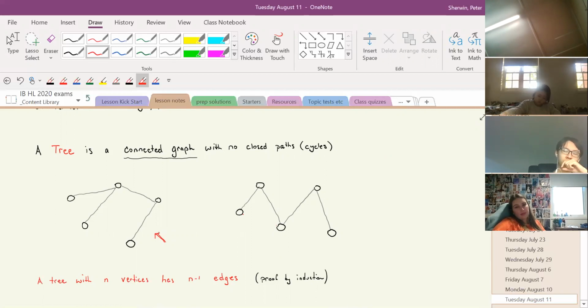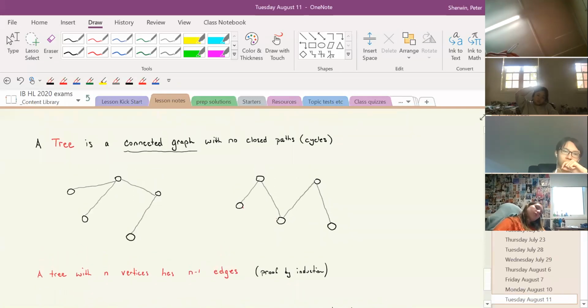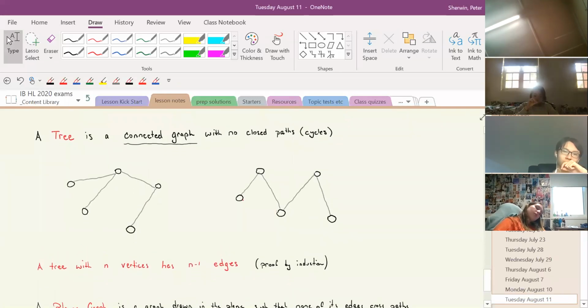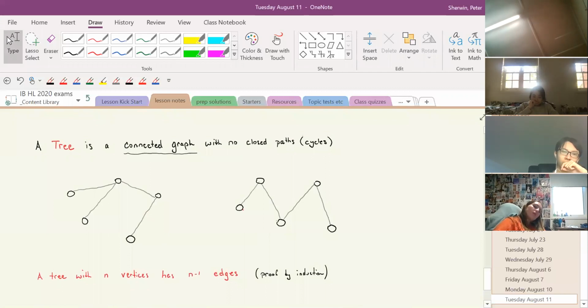It's not, is it? Are there two groups of points here that don't connect to each other? I don't think there is. So that's a tree that's not bipartite. Okay, so we're looking for the absence of circuits. Connected, no paths. All right, that's a tree. And there's a nice little proof by induction. I don't think we'll do it just yet. We might come back to this.